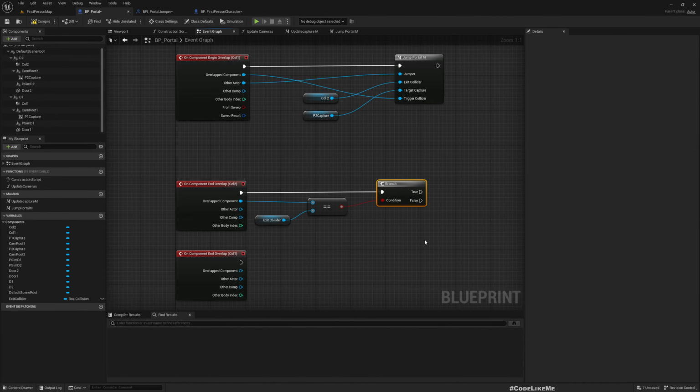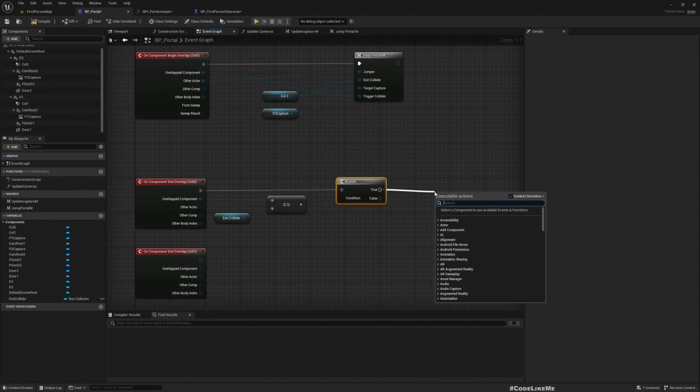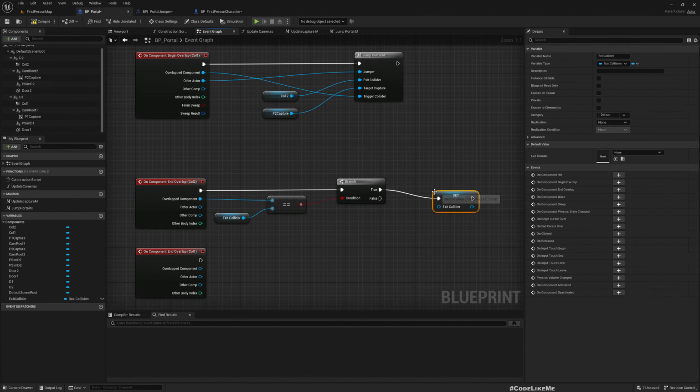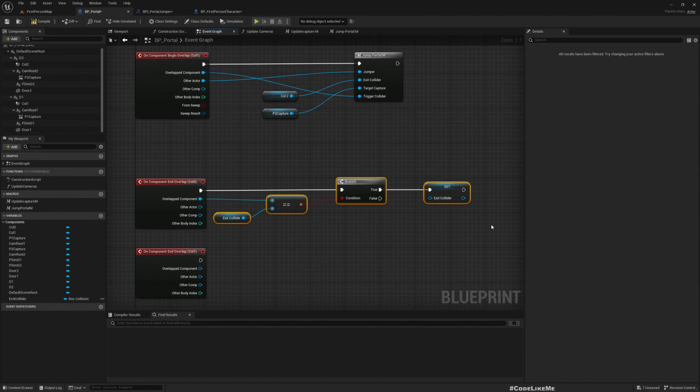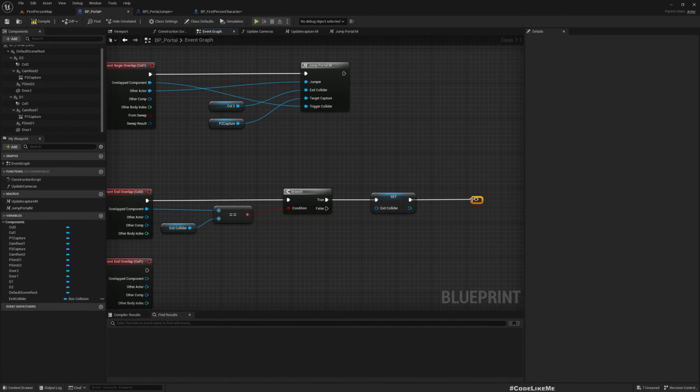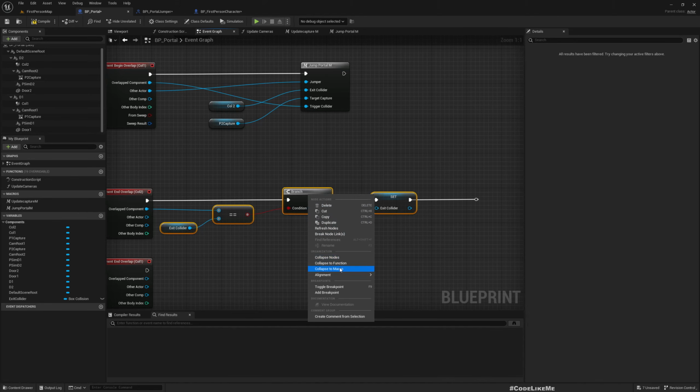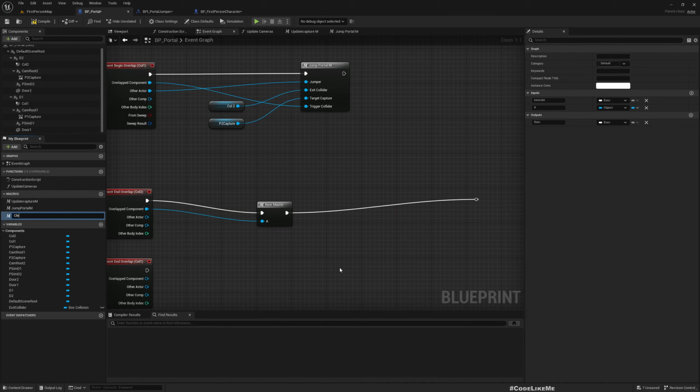That means we are exiting. So set exit collider to nothing. So by doing this, we should be able to go back from the same portal we came in. I'll convert this also to a macro. Clear exit collider.